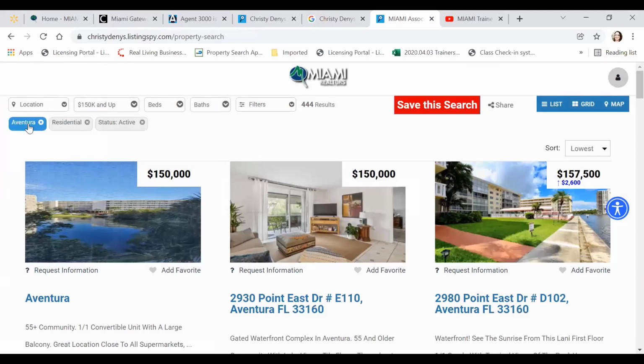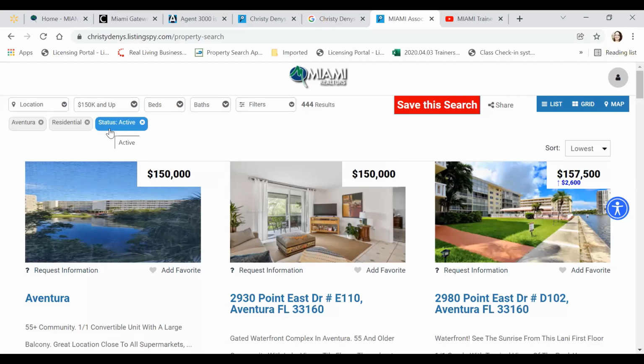I've selected to begin a search in Aventura for residential property that's active. This is a start point that they can preview property, but you can update that information to reflect your farming area and the area that you're comfortable working.